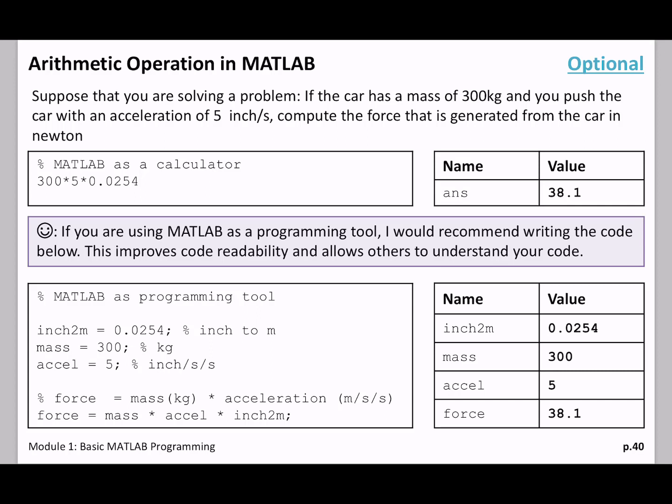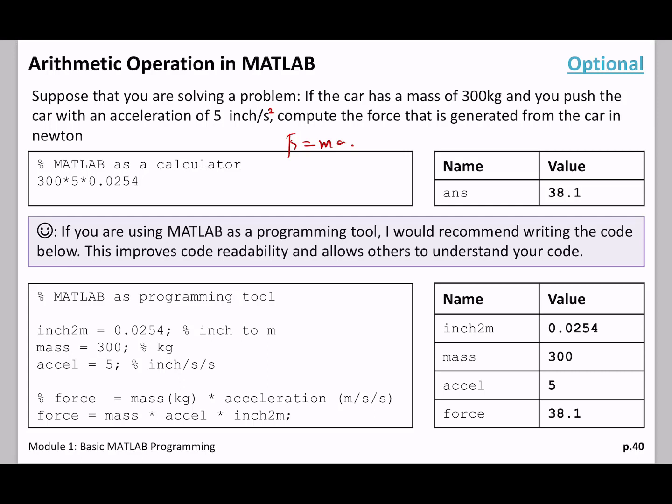Suppose you're solving a problem: the car has a mass of 300 kilograms and you push the car with an acceleration of 5 inch per second squared. Compute the force that is generated on the car. This is simple physics, right? F is equal to ma. I'm asking you to solve this problem in MATLAB.